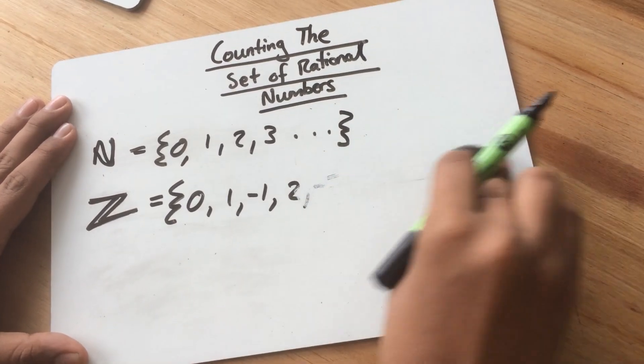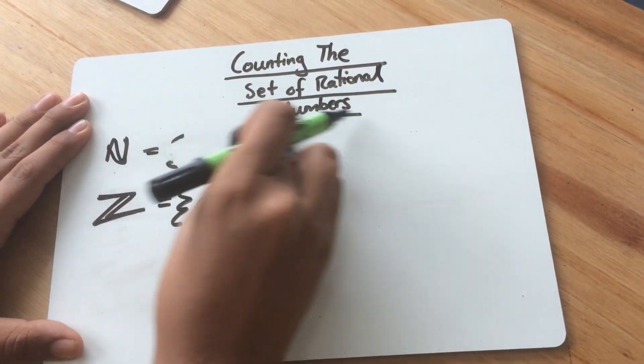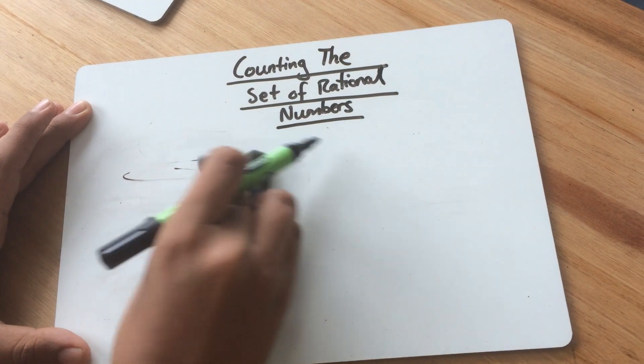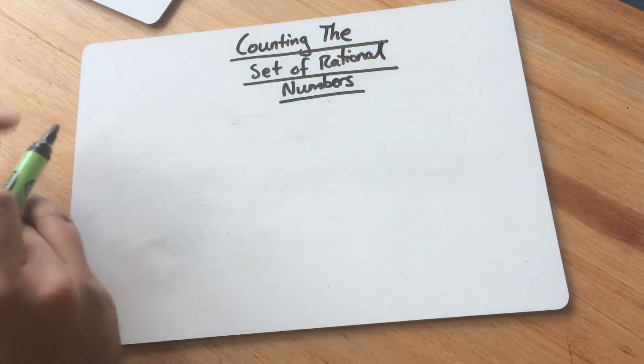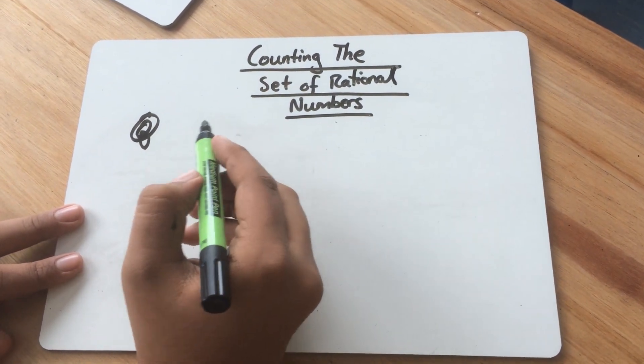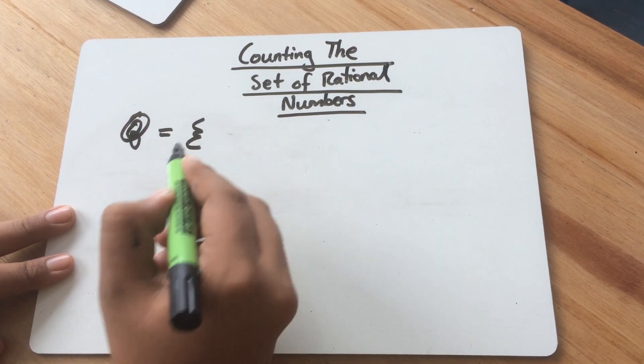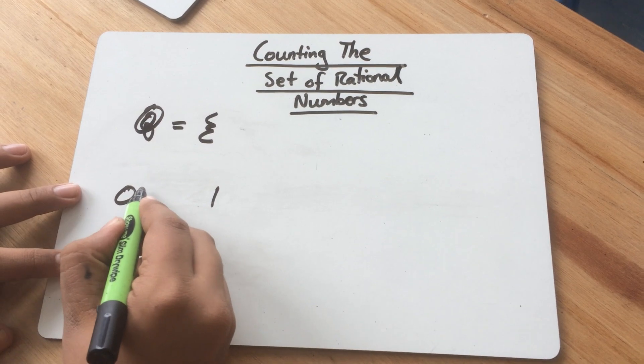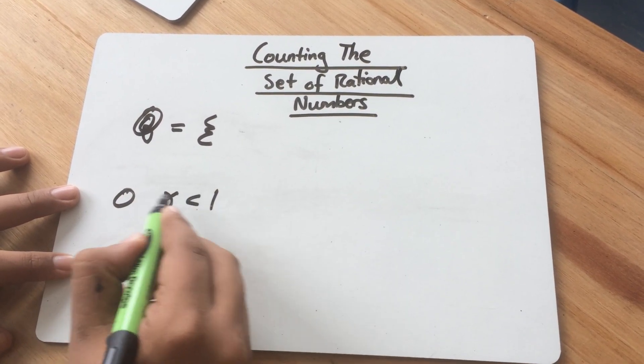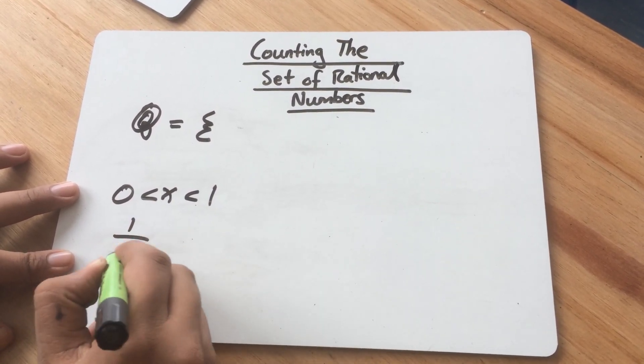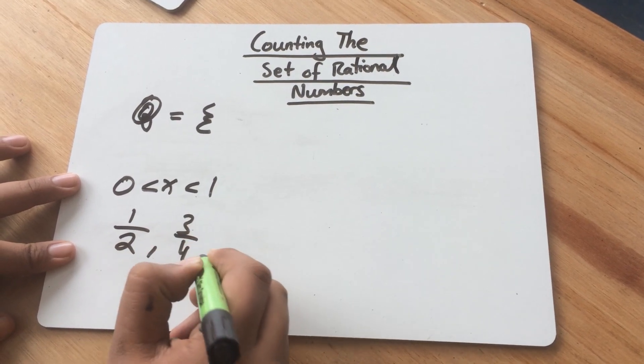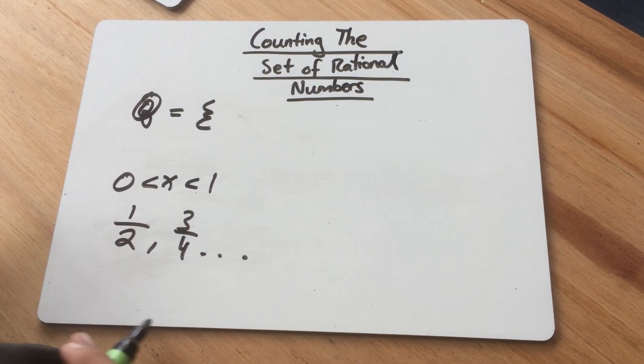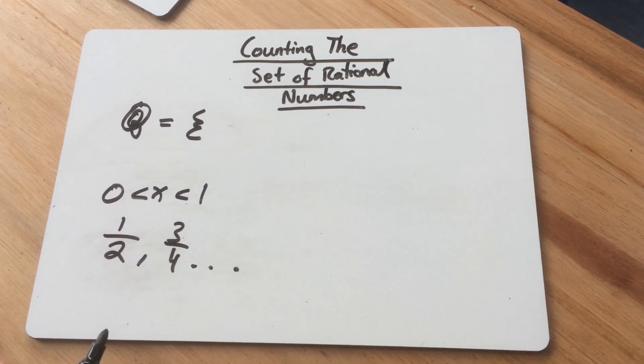So now let's move on to the next set, the rational numbers. Now, the rational numbers aren't really that easy, because there are an infinite set of rational numbers in between the integers 0 and 1, because the rational numbers are fractions. So you could have literally any fraction. You could have 1 over 2, 3 over 4, etc. So how can we place these fractions into some order?